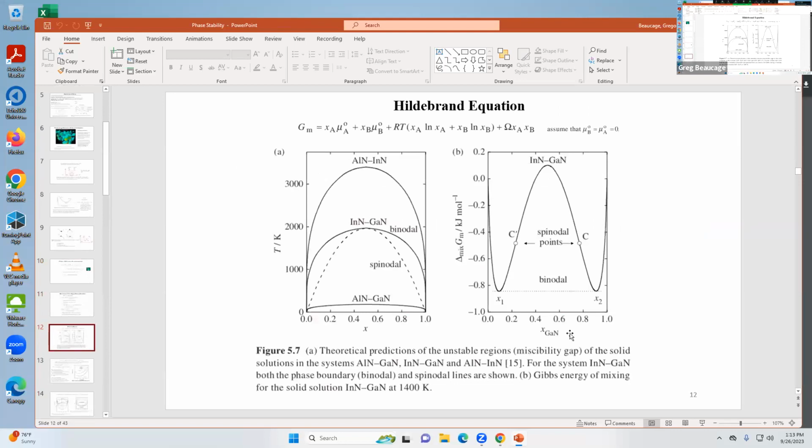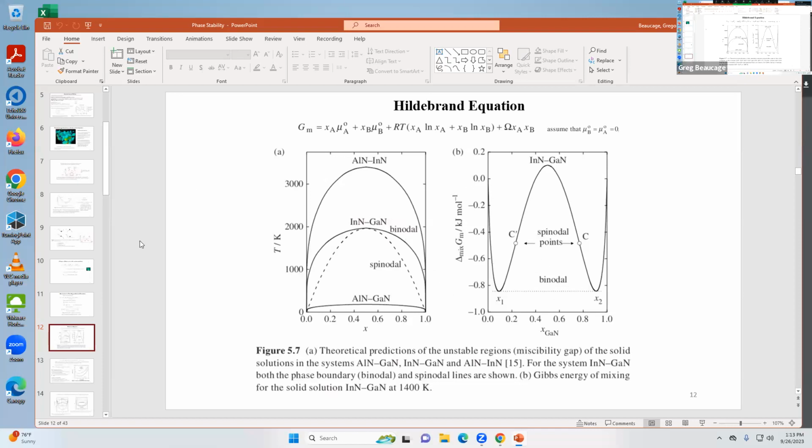So this is the free energy versus composition, and if you take the first derivative equal to 0, those are the equilibrium points. Those end up being 2 points on the binodal line, the solid line. Then the second derivative equal to 0 is the inflection point, so those are the spinodal points, which end up being the dashed line here. And then the third derivative equal to 0 is the top. At this point, the first, second, and third derivatives are all 0, and that's the critical point, where the whole curve goes flat.